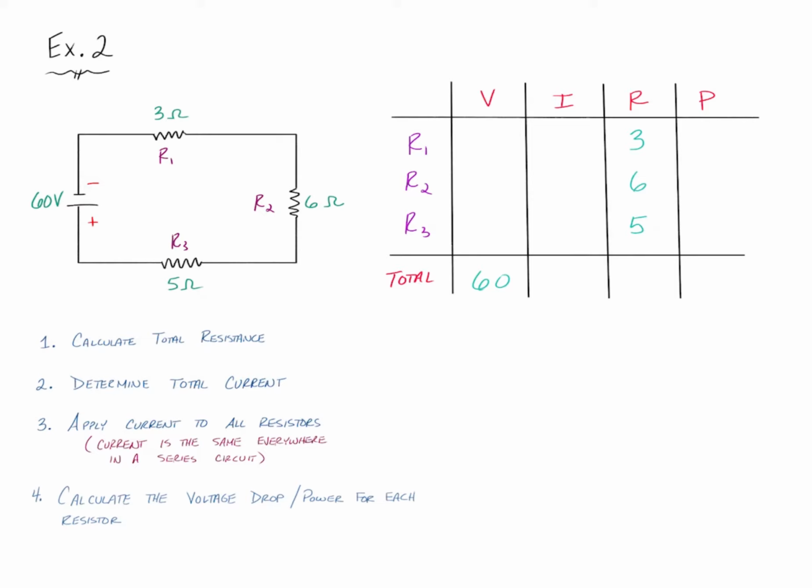To find the total resistance in a series circuit, we simply add up those resistances. So if I add up my resistances of 6, 3, and 5, I should get 14. Once I know the voltage and the resistance in any one column, as we do here in the total column, or the total row, I apologize. Once we know 2 or more values in any one row, we can find out the other values.